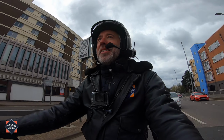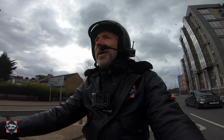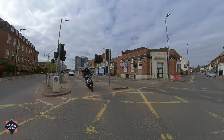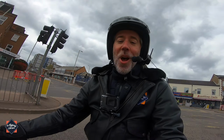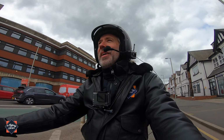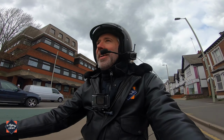So when I was working in the theatres in London, I used to have to drive to Watford Junction and park my car. So what I'm doing now is I'm just riding to Watford Junction. Now the daily cost to park your car at Watford Junction is about £8.50. So if I was parking my car 6 days a week, which is what you do in the theatre, if you add that up over a year, that's over £2,600.